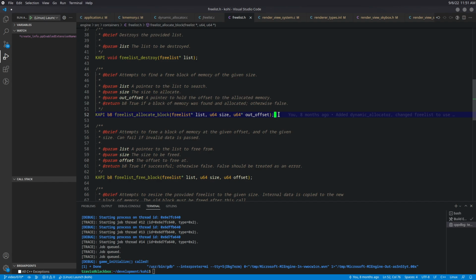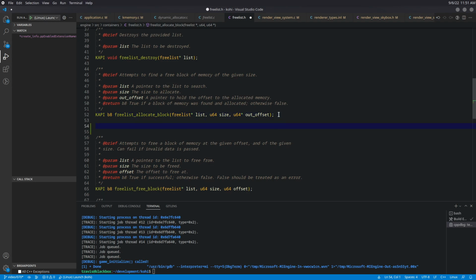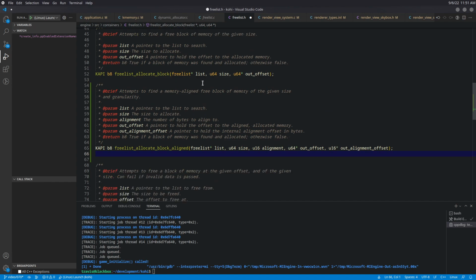What we're going to wind up doing is adding a new method called free list allocate block aligned. It's going to take a pointer to the list as before, size as before, and now we're going to provide an alignment. This alignment is the number of bytes to align to, typically a power of 2.